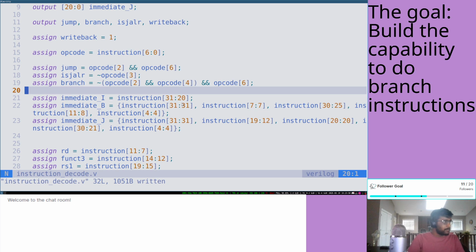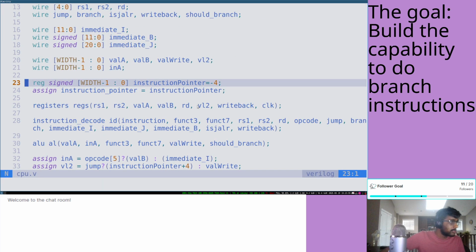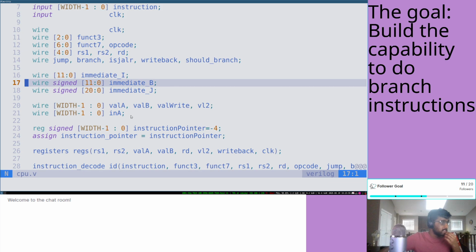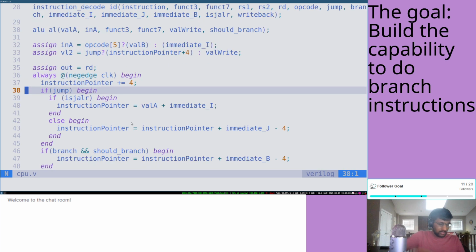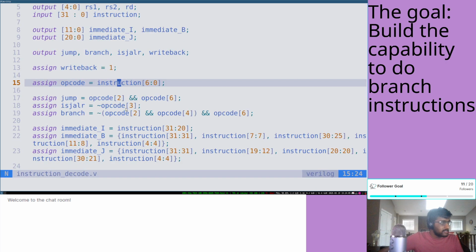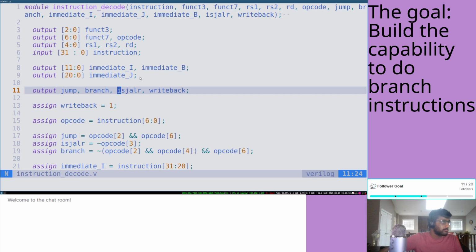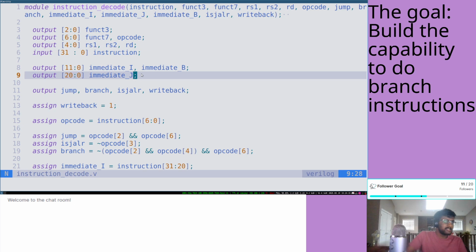Wild setup there, but whatever. Write back should not be enabled. So if it's a B format, so write format, we write back, hold on. So write back should be 0 if it's a B format. So hold on. I'm just going to add a format wire. I'll add it as an output.